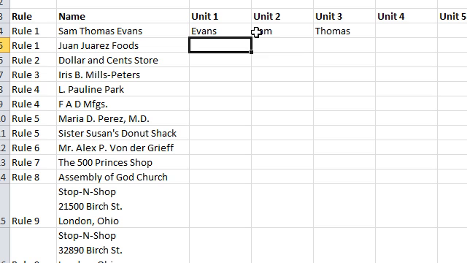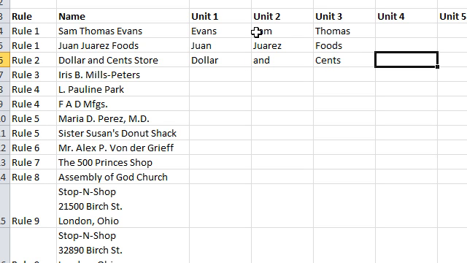Juan Juarez Foods, on the other hand, since that's a business's name, Juan would actually be the first item, Juarez the second unit, and then Foods would be the third unit. When you have a business name such as Dollar and Cents Store, each one of those items gets a separate unit.